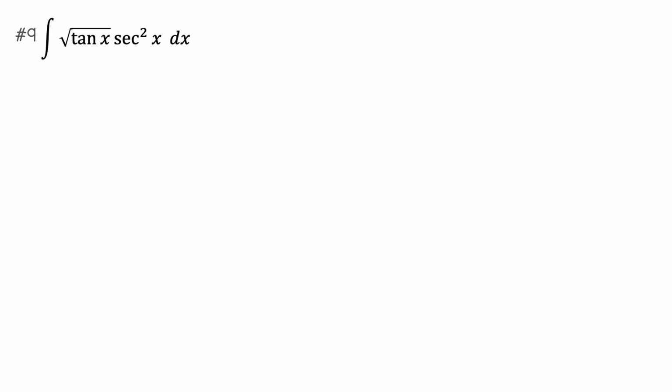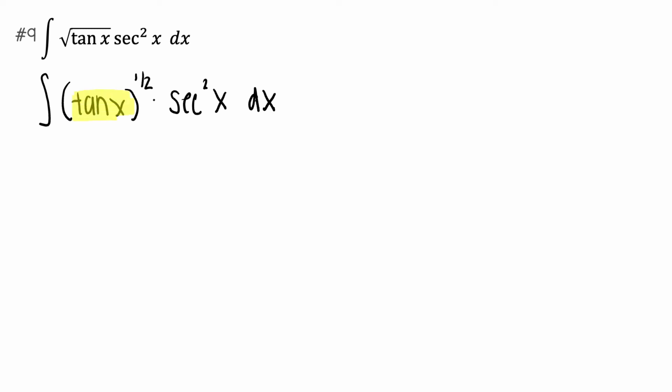For number 9, we want to integrate the square root of tangent of x times secant squared of x dx. Now you guys have been in calc class long enough to know that when you have a square root, you should rewrite it using an exponent. So let's start by rewriting this as the integral of tangent of x to the 1/2 power times secant squared of x dx. Now when we're choosing our u, we want to choose the inside part of the more complicated function. So we have a squared and a 1/2 power. Hopefully you guys agree that that 1/2, or that square root, is a little bit more complex.